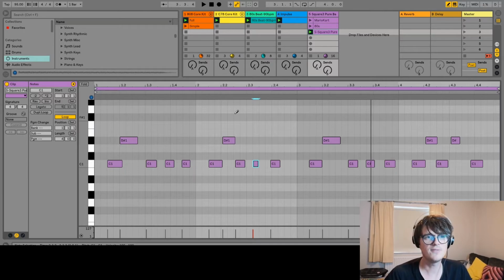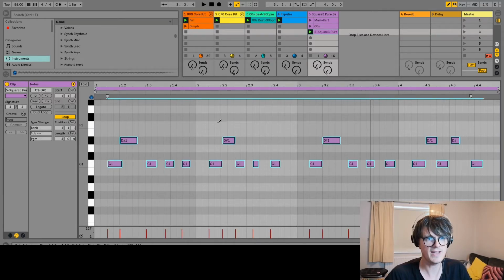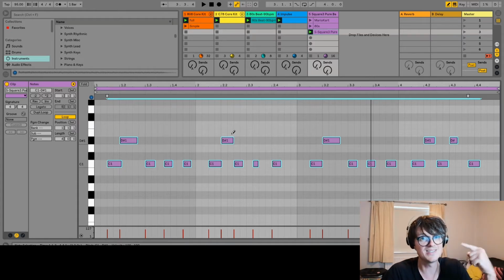Still sounds a bit off, so one thing you can do is Control A, right click and quantize it, and you'll see them all move. That snaps them to the grid, which can really help your timing. If your timing is as bad as mine, do that. Boom, it should sound a little bit better and more with the beat.